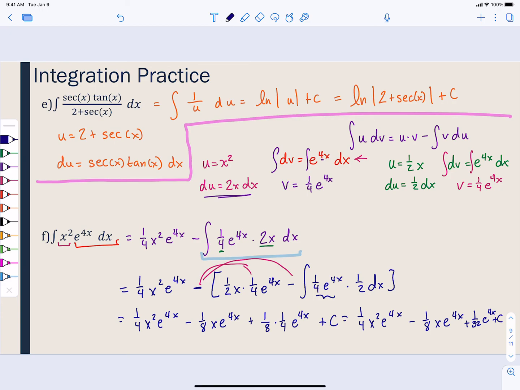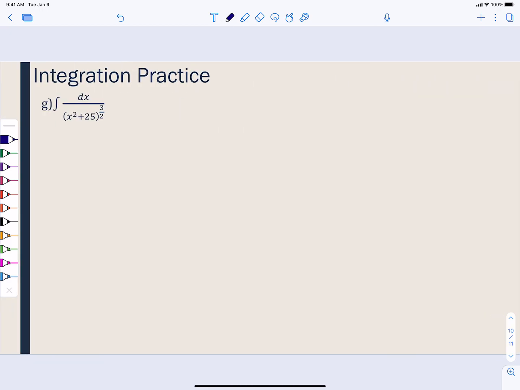All right, I think I have one more integral for us to try. Right, so again, take a moment if you would like. So I might do just a little bit of rewriting on this to help us see what we actually have here. That exponent of 3/2, that is really the square root of that denominator to the third power. So we've got a perfect square plus another perfect square underneath a square root. So that is telling me that we can do a trig substitution.